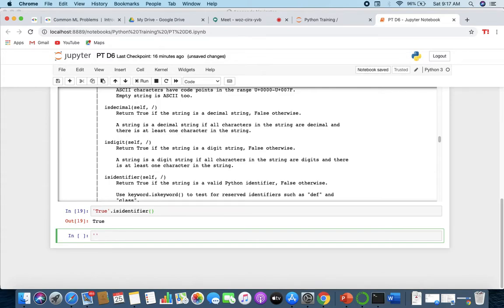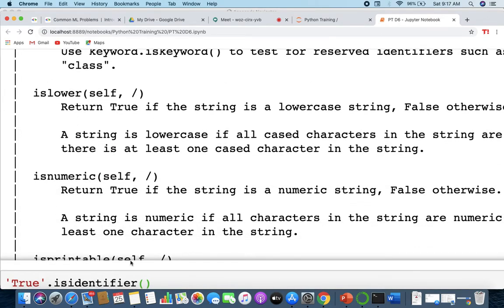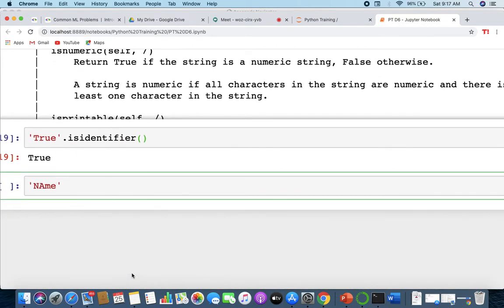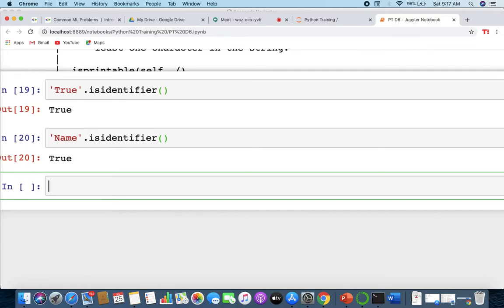Let's take a name and then check whether it is an identifier or not. So these are not keywords too. Sorry, not a keyword, but still it's an identifier. So you can check whether it is a keyword or not, because an identifier can be the names, right? The variable names, anything.